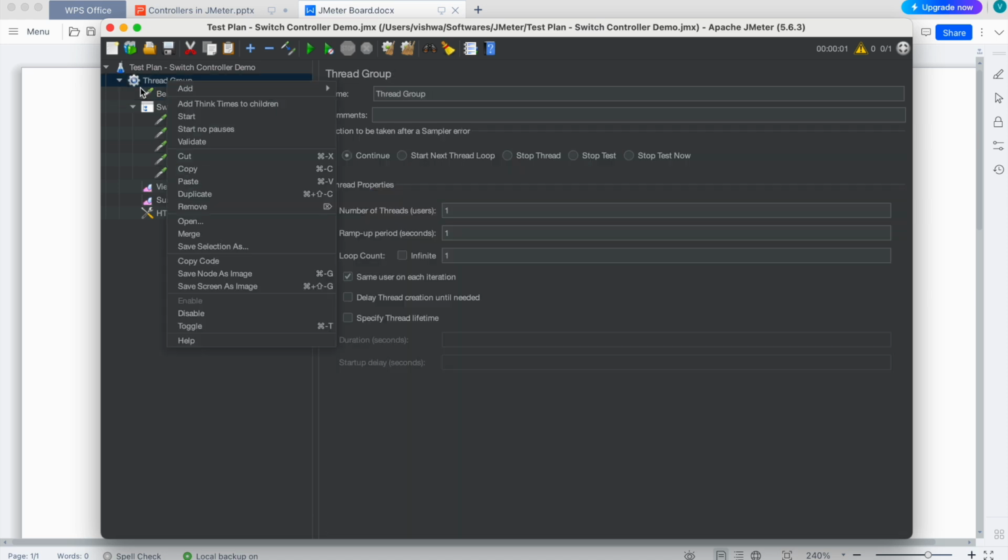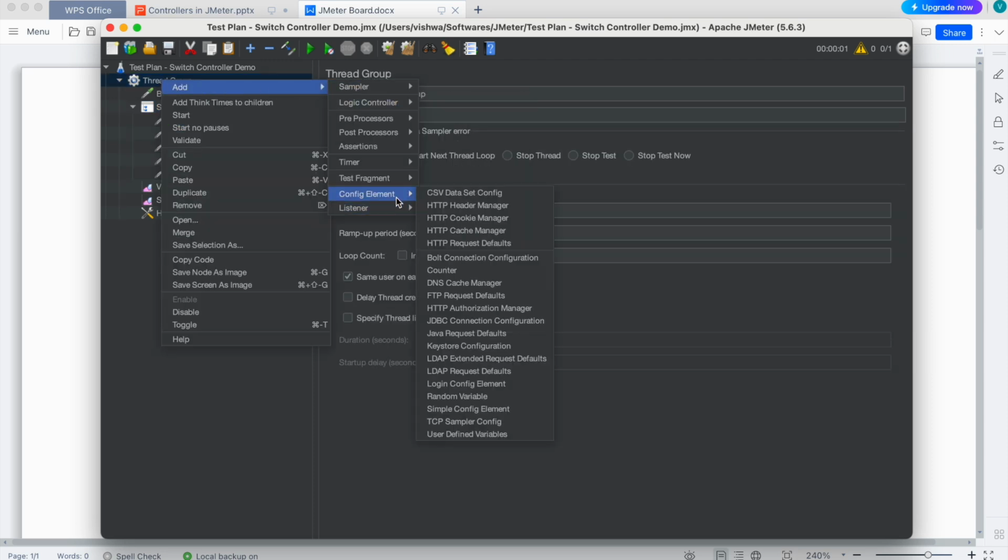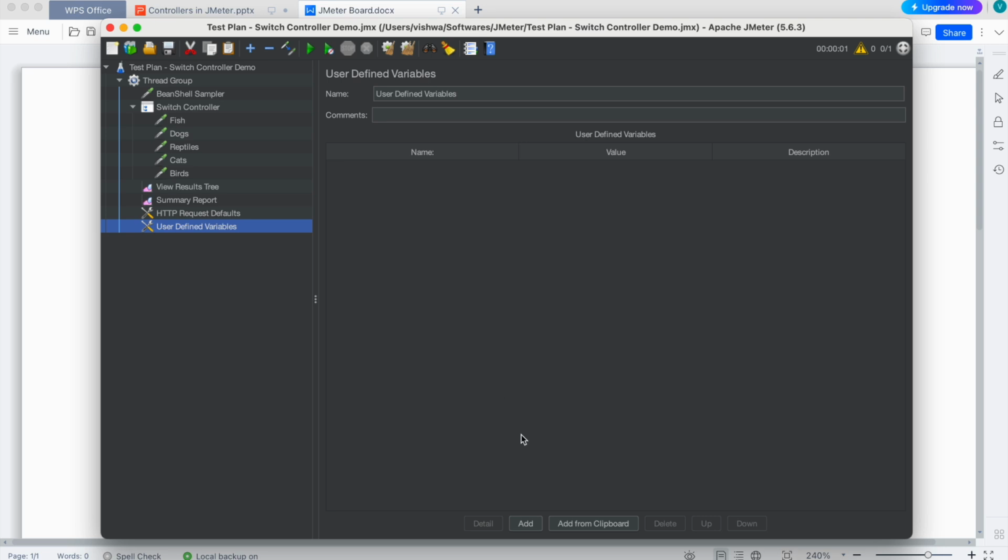I will also add one variable here at the thread group level, config element, user defined variable. I will add this value here. By default, this value is 0. Let us set it as 0, right? Inside this, I will place this user defined variable above this BeanShell sampler.